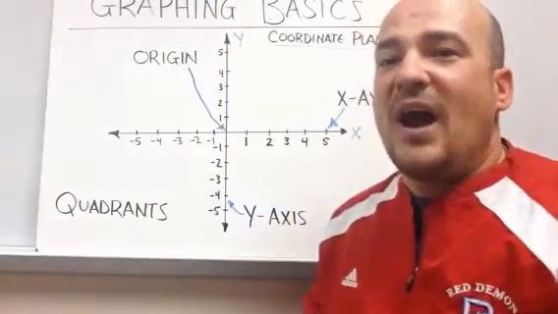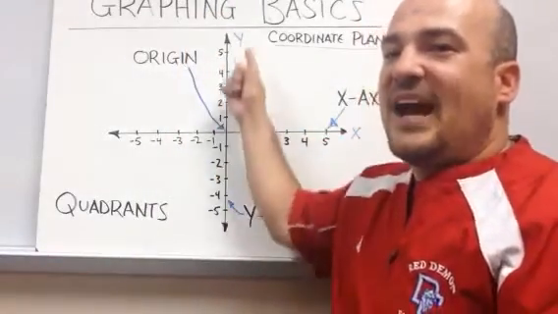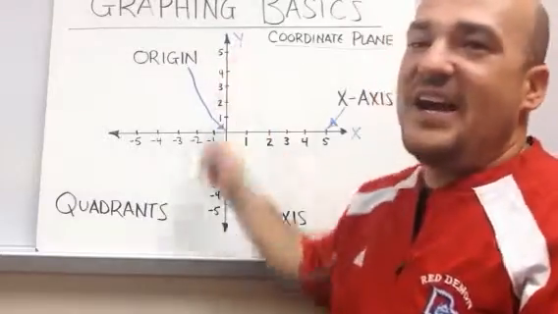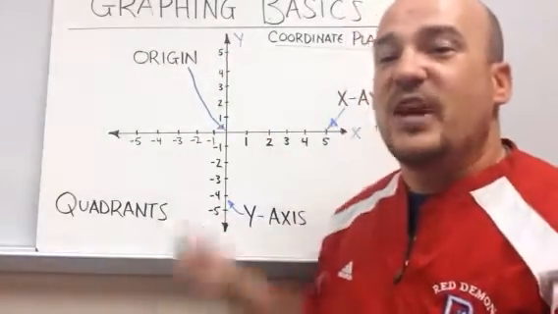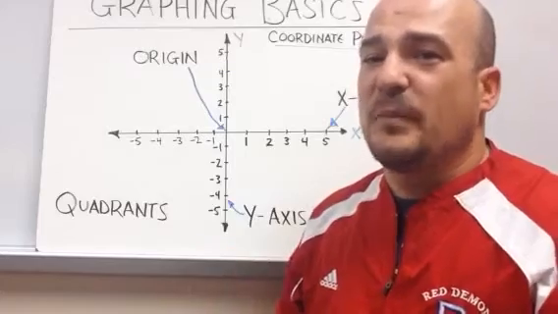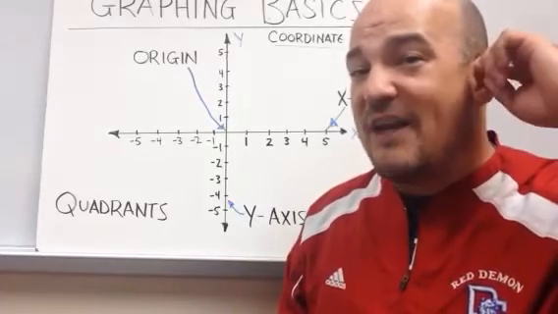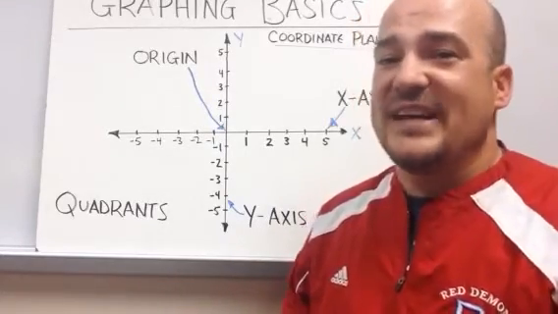All right, and if x goes across, then that means our y-axis must be this one here. Okay, and when I think of my y-axis, I think of y to the sky. Okay, y to the sky. It's our vertical axis, the one that goes up and down. So that's super important.